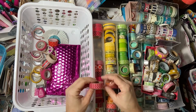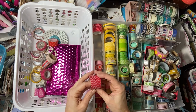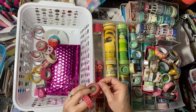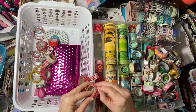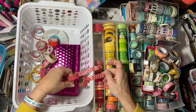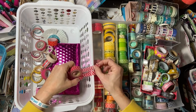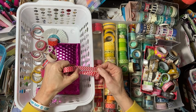This is just like the recollection chevron, and I don't need both. They're different. So that is like that. And this is like that. Interesting. I don't know. Which one? Which one? Which one? Holy cow.